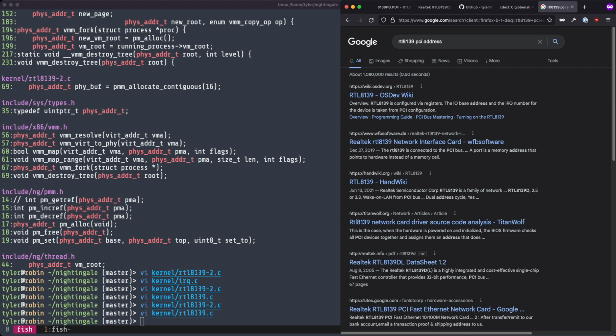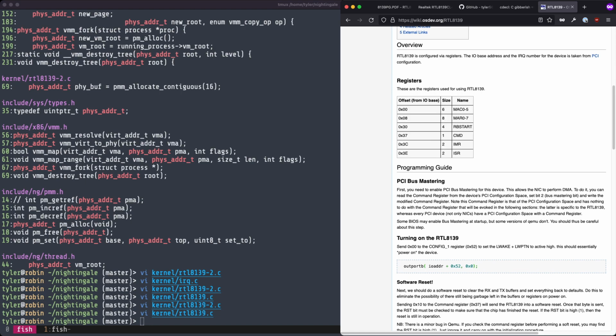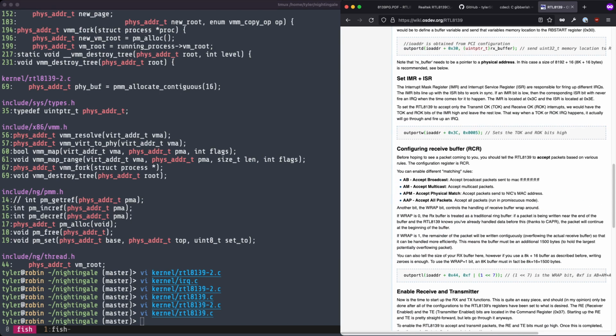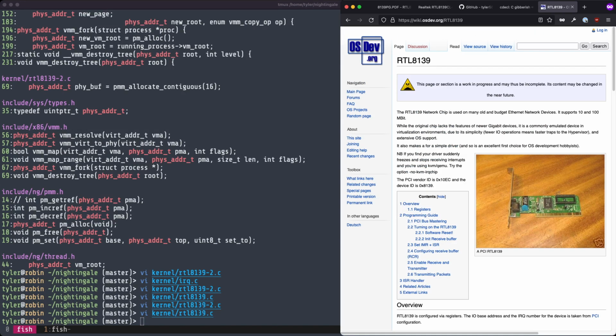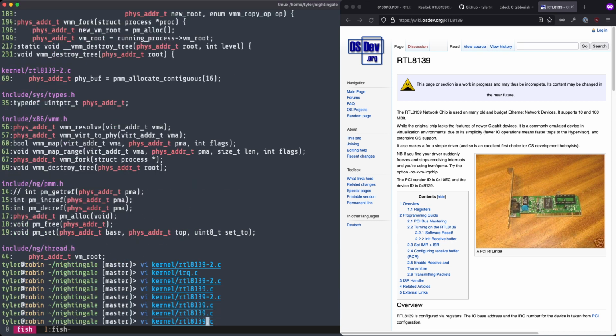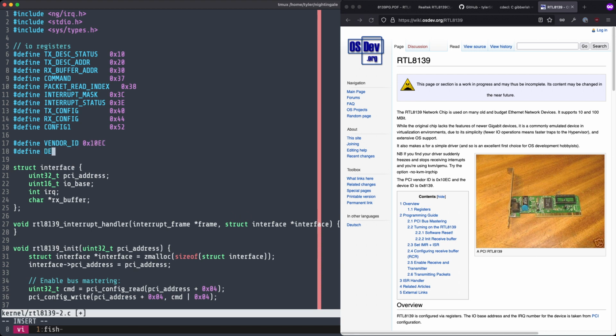The OSDev wiki is probably going to tell me what I need to know. There it is. Vendor ID 0x10EC, device ID 8139. That's what I needed to know. Vendor ID 0x10EC. Find device. Oh, look at that. They're the same length. Isn't that beautiful? 8139.